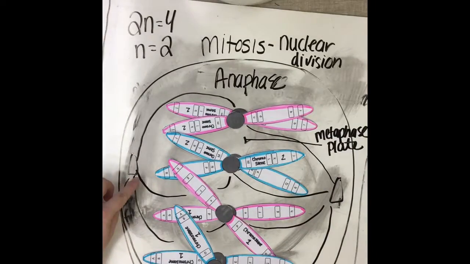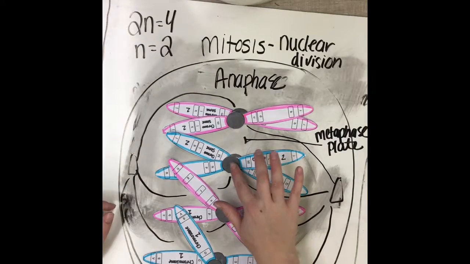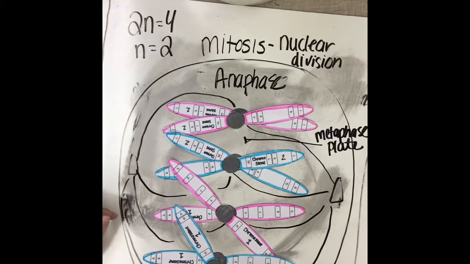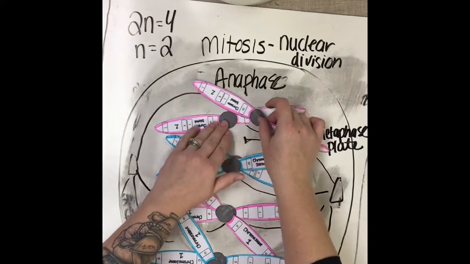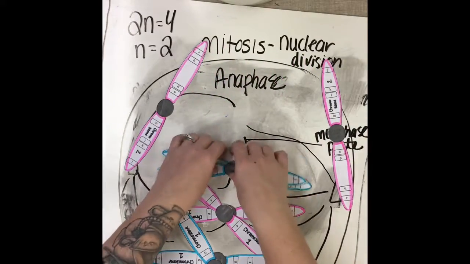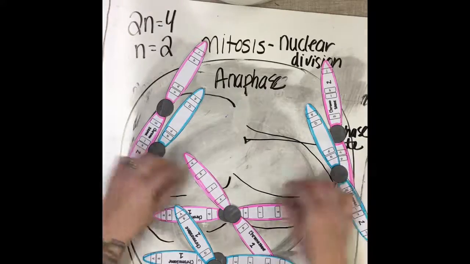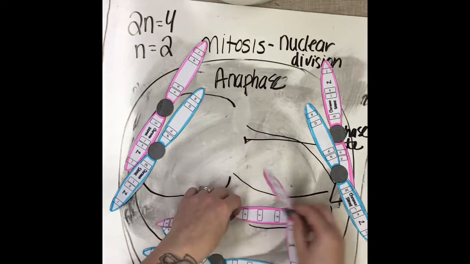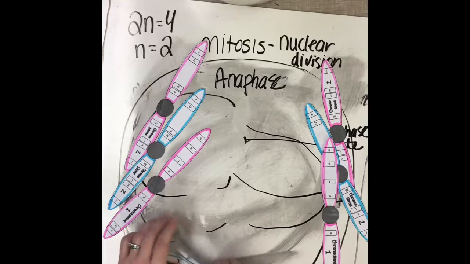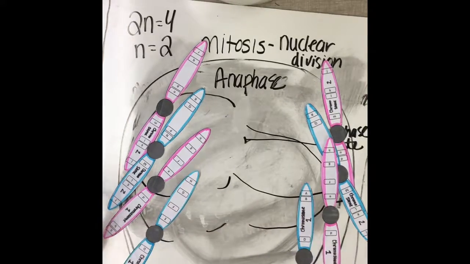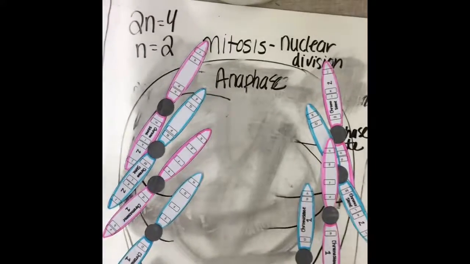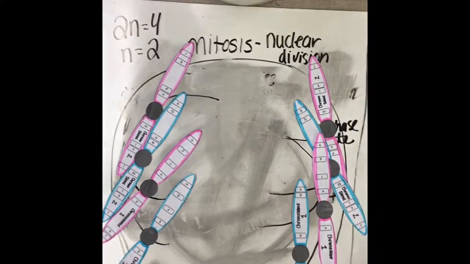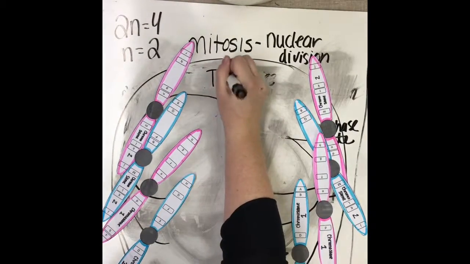In anaphase, these spindle fibers that are attached at the center of the chromosomes are going to shorten up. And as they shorten up, these chromosomes are going to start to split apart and move to what we call the pole of the cell. So they're going to separate from one side to the other. That's anaphase, pretty simple. The next and final step of nuclear division is what we call telophase.